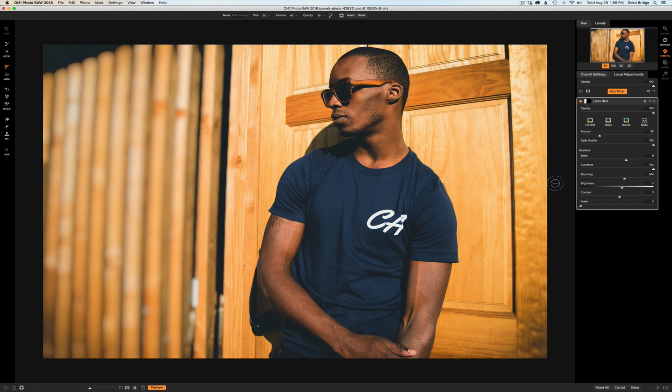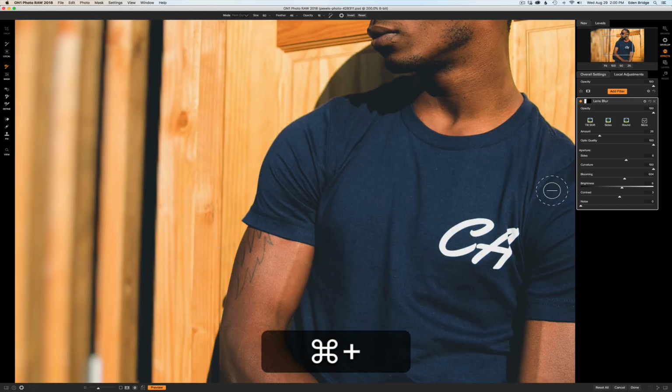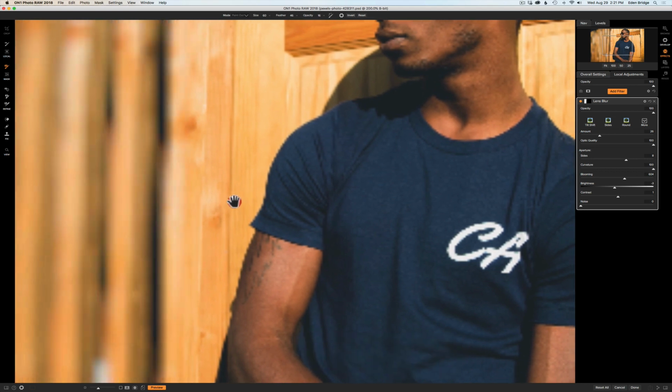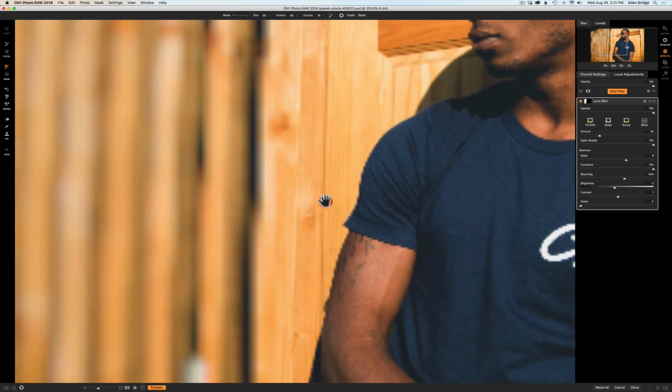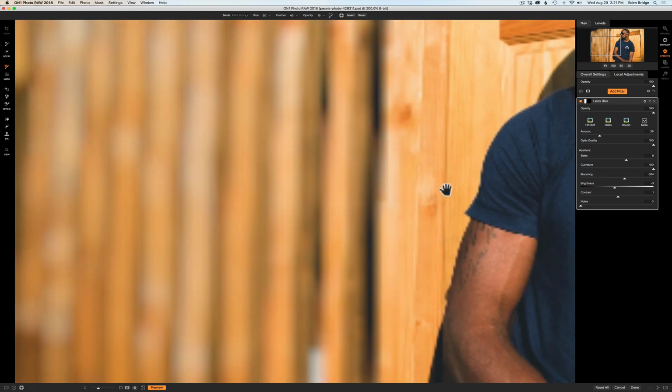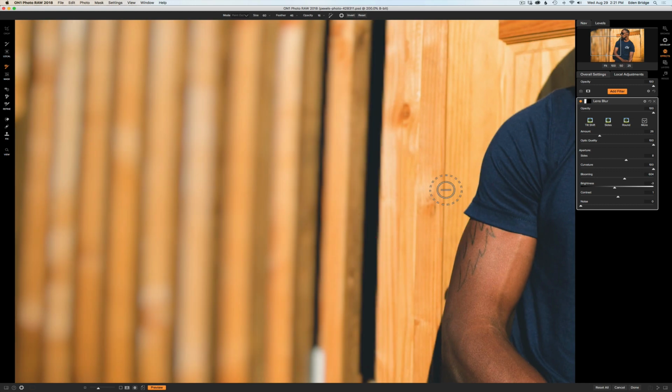Now, what I want to do is press Command plus on a Mac to zoom into 100%, and that would be Control plus on a PC to zoom into 100%. Press and hold the spacebar while clicking and dragging your mouse to the right, ending up on the area we wish to take a closer look at. Then release the mouse click and also release the spacebar. What we want to do here is match the grain structure from the non-blur area to the blur area. Now the blur area has no grain whatsoever.